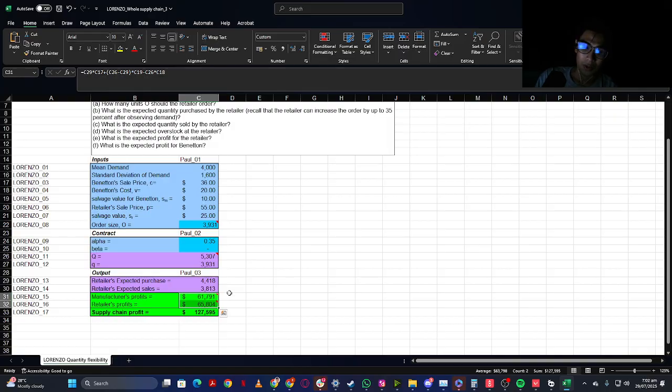For example, in electronics retail, sellers often place bulk orders for smartphones ahead of the launch. Like, for example, the new iPhone is coming out. With flexible contracts, they can adjust quantities based on the pre-launch demand. The suppliers can avoid overproduction while offering timely restock. So this coordinated approach minimizes lost sales, avoids excess inventory, and maximizes profits across the supply chain.